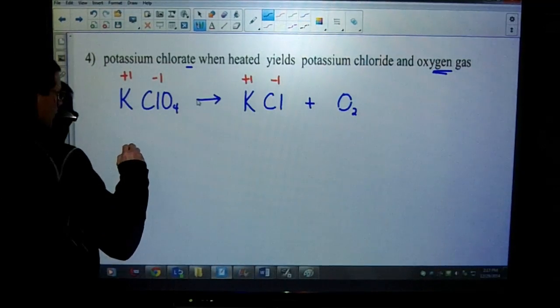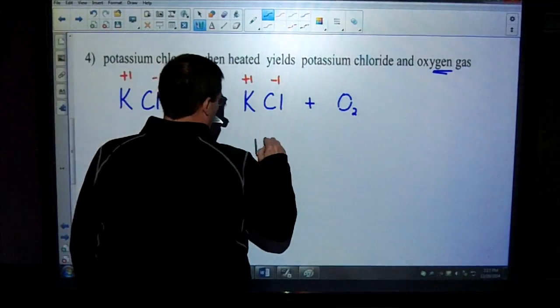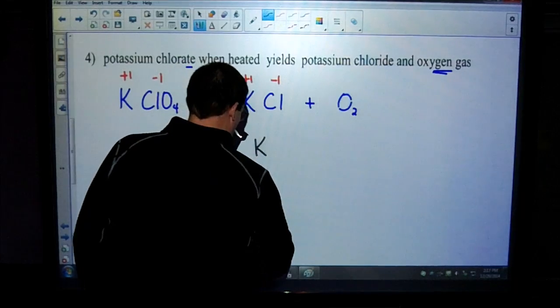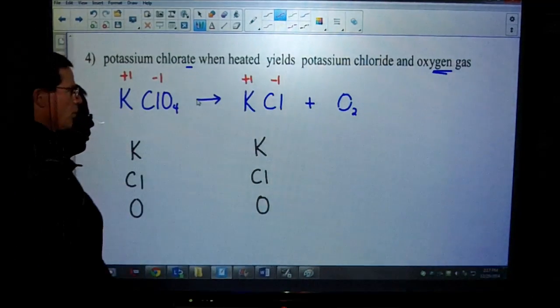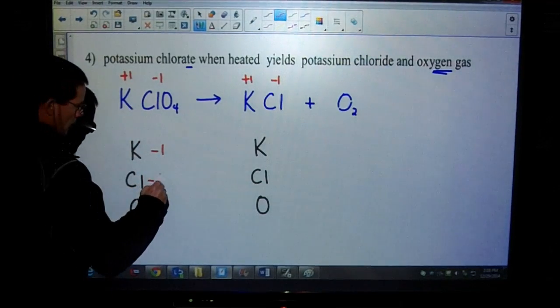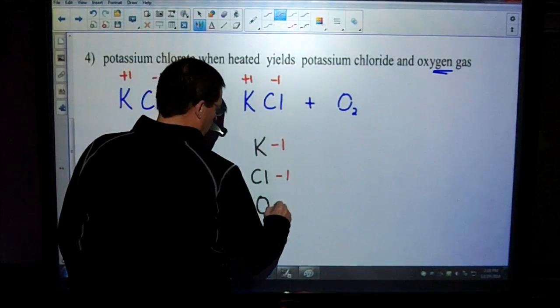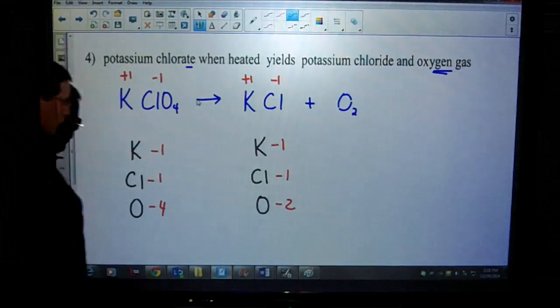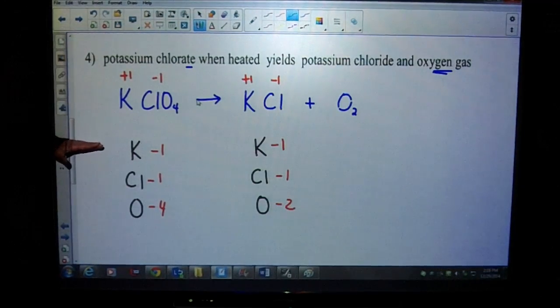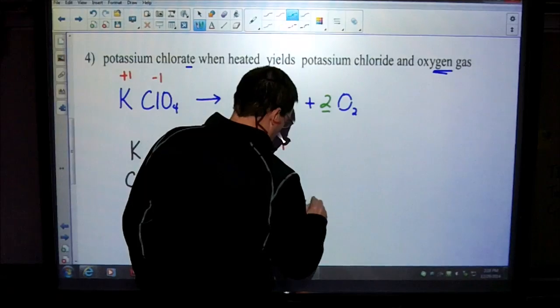All right, so let's take our inventory. So potassium, chlorine, and oxygen. And on this side we have potassium, chlorine, and oxygen. And let's get some numbers here. So it looks like we have 1 potassium, 1 chlorine, 3 oxygen. On this side we have 1 potassium, 1 chlorine, and 2 oxygen. Looks pretty innocent. So the potassium looks good, the chlorine looks good, the oxygen, well, we usually save that for last, but in this case, it's too easy. Put a 2 there, you have a 4, and you're done.